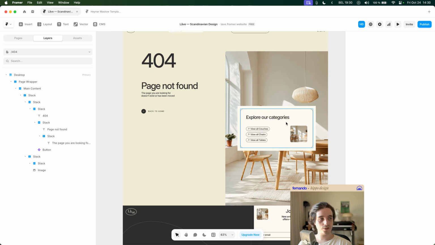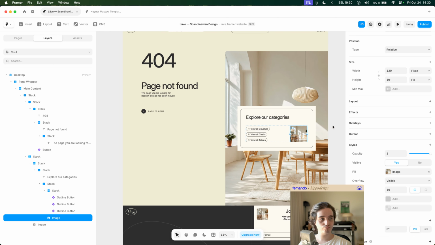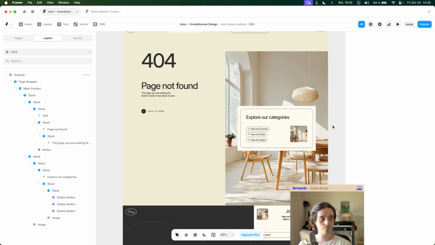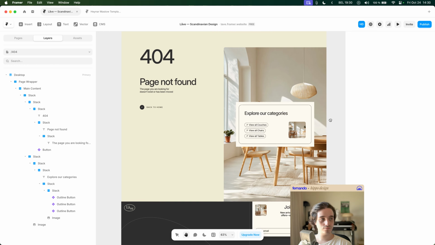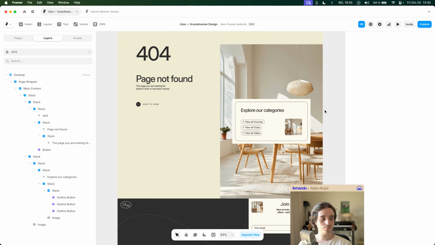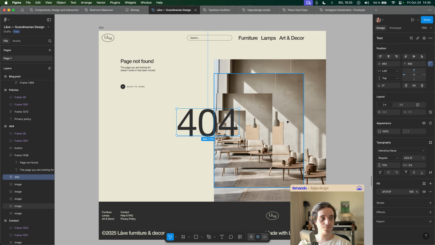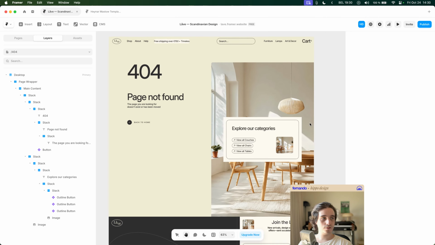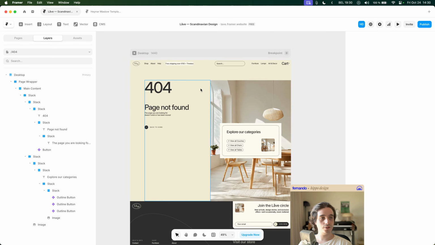Cool, something like that. Cool. I think that's it. Yeah, definitely better looking, feeling nice. Cool. So yeah, with that, we are done with the structure of all pages.